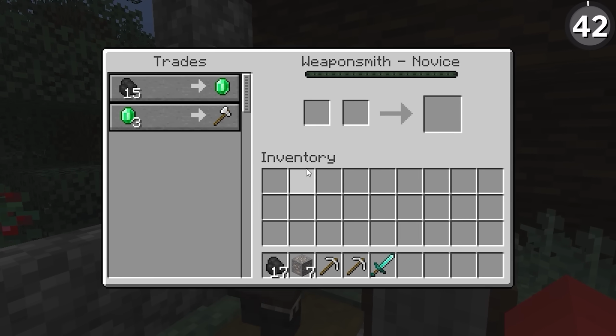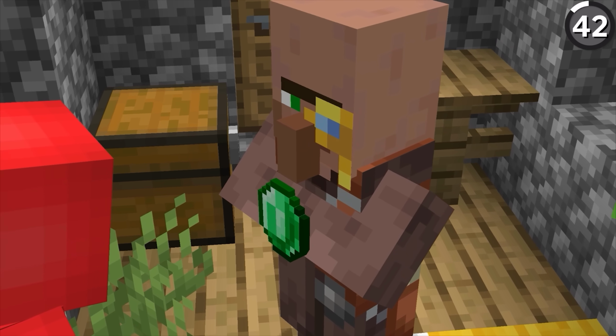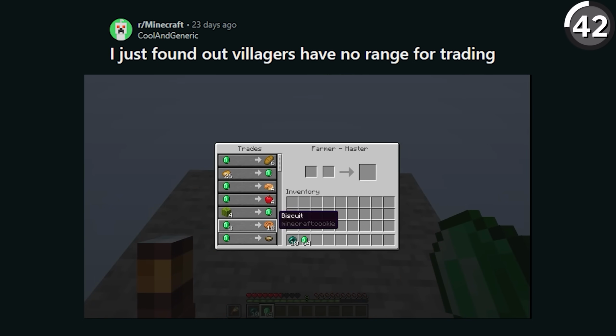Myth confirmed. Although villagers might not always give you the best deal, it seems like they're always more than willing to give you that deal. Since, as it turns out, we can see from this post that villagers have no range for trading.